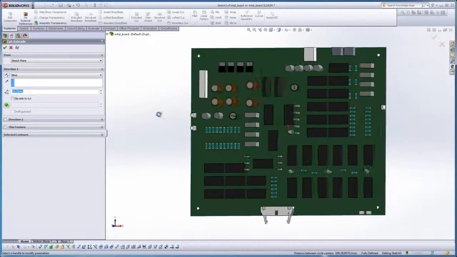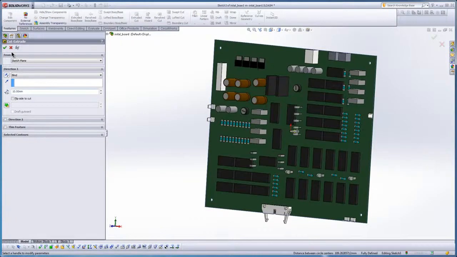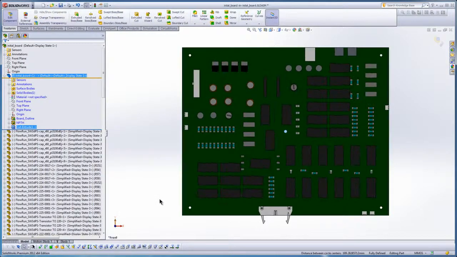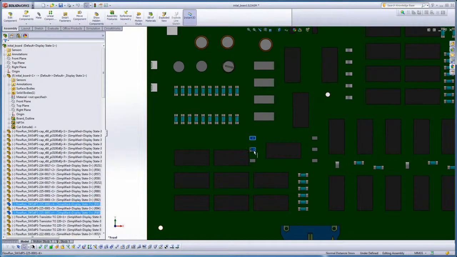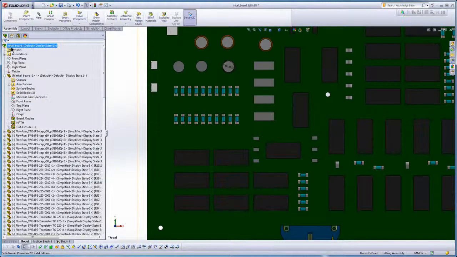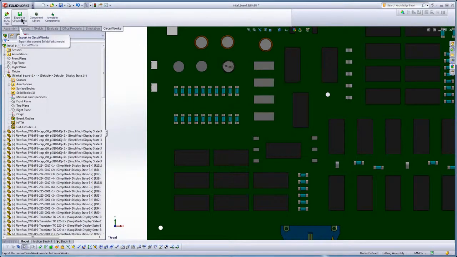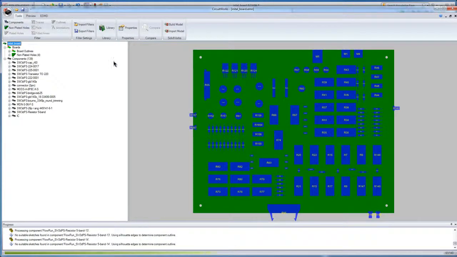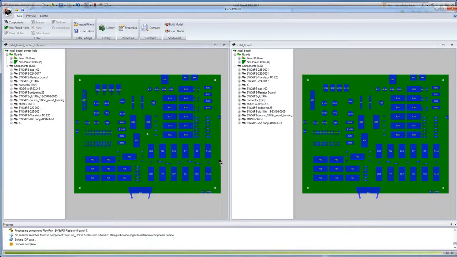Also while I'm doing this, I'm looking at the clearances, and I notice a few components over towards the left-hand side are kind of close to the chips. I know that was a problem last time with my thermal design, so I'm going to go ahead and move those right now. The important thing to note is I need to communicate this back, right? I tell the software to export this to SolidWorks, and what you see is that it quickly updates the ECAD file, and then I can send this out to my ECAD designer in an IDF or IDX ProStep EMD format. Thus, I'm able to complete the loop, and the electrical designer is apprised of my change right away and can start modifying his circuit design.